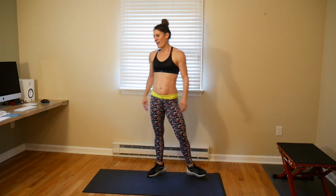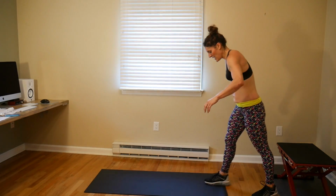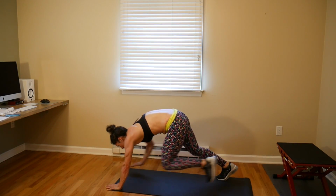Nice job. All right, we have our wide arm push-ups, jacks and toe touches, and then we move on to a ninja tuck jump, plus a lateral box hop.